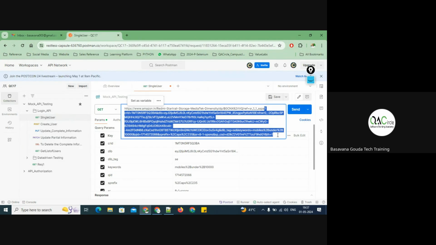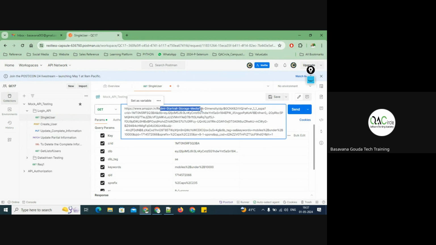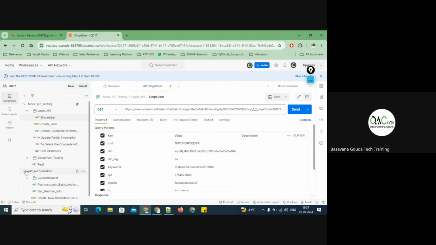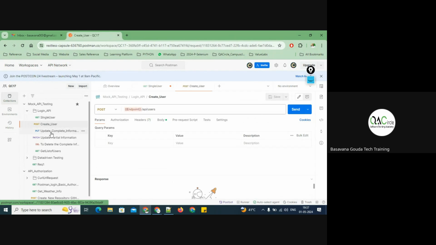Before that, you will see the base URL, you will see the endpoint, and you will see the path parameter in between. How the path parameter looks like, that we will see now. And I'll come back here. I'll take one more sample. Just a second.